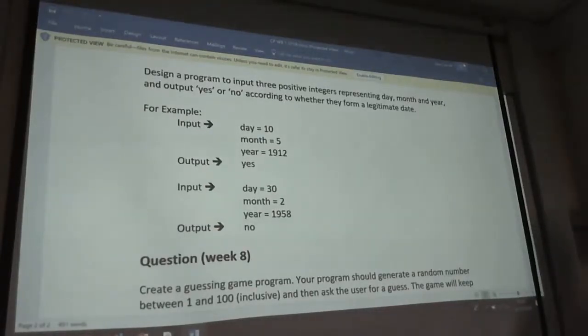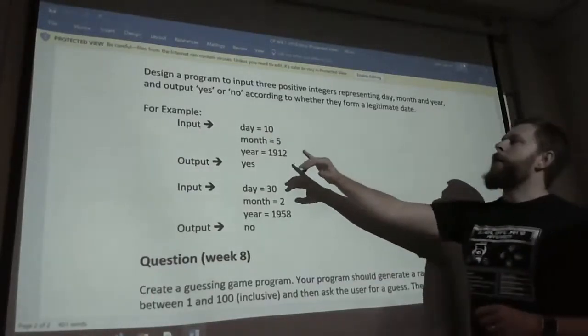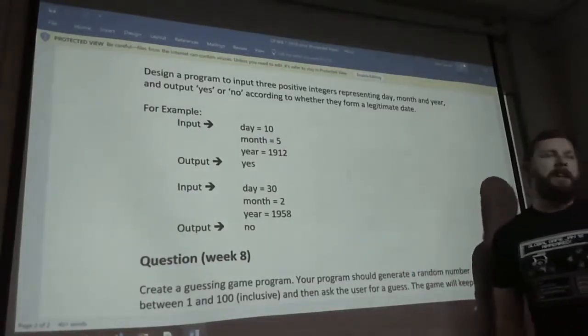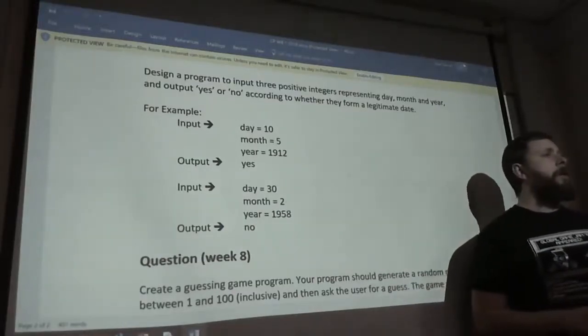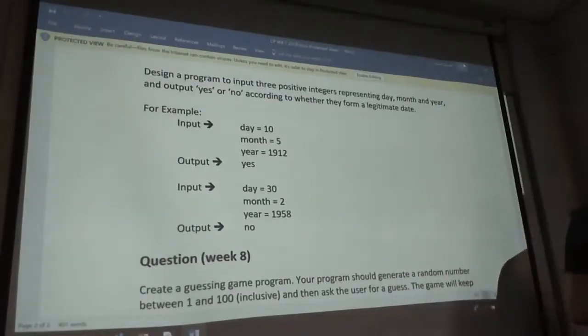And obviously I'm going to be checking for silly dates that don't exist. So I would check the month, and based on the month, be able to categorize, oh, I'm expecting 30 days, or 31 days, or 28 days. And that would be the first way I do it. And when I know that that's working, I would then go back and work out also, if the month is 2, I need to have a look and see is the year a leap year.